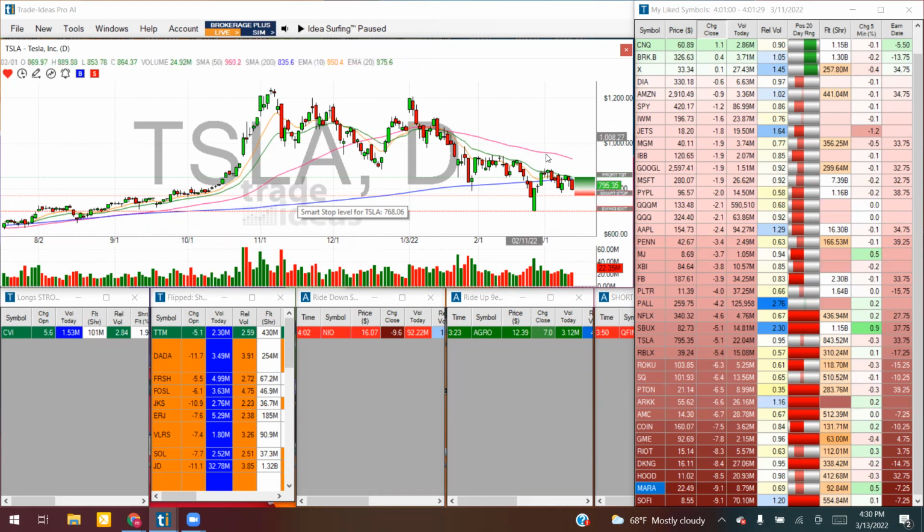Oh, Tesla, what an ugly chart. Ugly, ugly, ugly, ugly. Boom, boom, boom, boom, boom. Going down. Now, I don't care whether you believe in Tesla, you don't believe in Tesla, you like Elon Musk, you don't like Elon Musk. What is the chart telling us? The chart's telling us it's an ugly mess going down. Okay, it is below all of its key moving averages, including the 200. All right, but they're also bunched up.